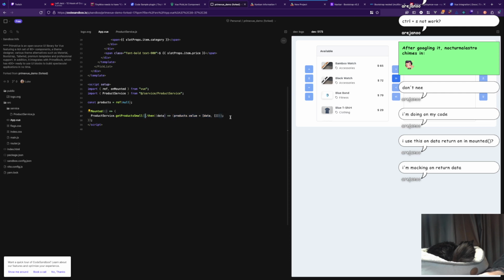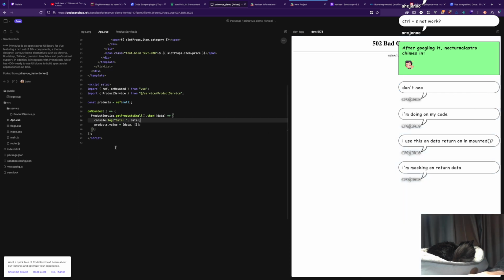This can actually be written in a slightly different way. Some people like to do it like this. The data equals, and then instead of having it like that, they might have it something like this. So that's actually a function. And if you have it like this, you can have something like console log data, and you can console log out the data like that. So that way, if you've got the console over here, it will just work. And in this case, it didn't like that.